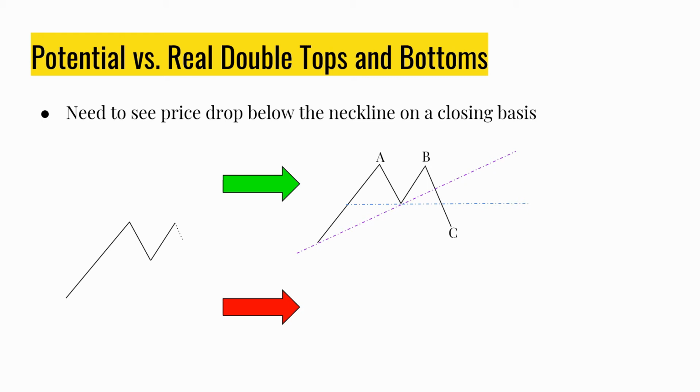The second scenario is that the uptrend, which is once again represented by the purple line, is not broken and the uptrend just continues. If we decided to buy shorts or sell our position based solely on the fact that peak E did not make a higher high and remained at the same level as peak D, we would have lost money. Therefore, it is important to remember to wait and see price break through the neckline.